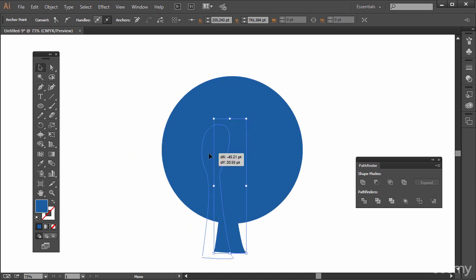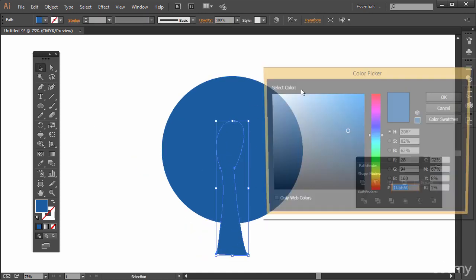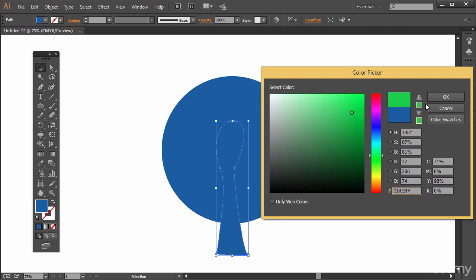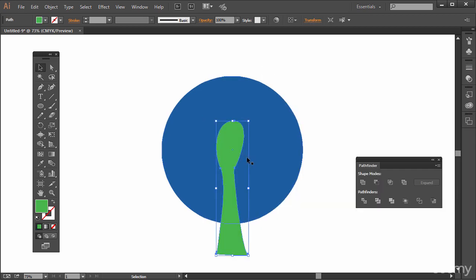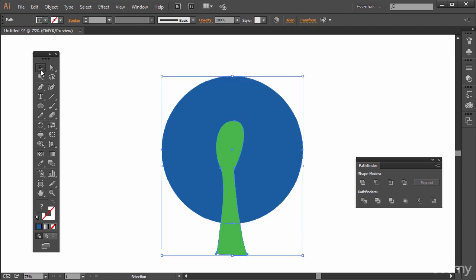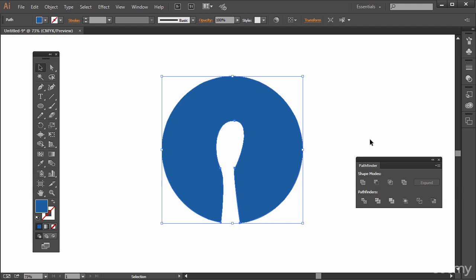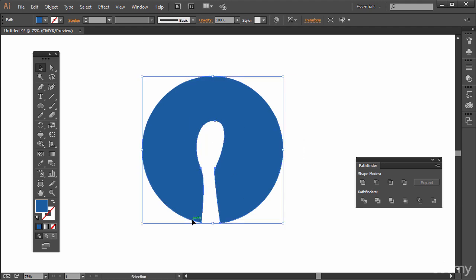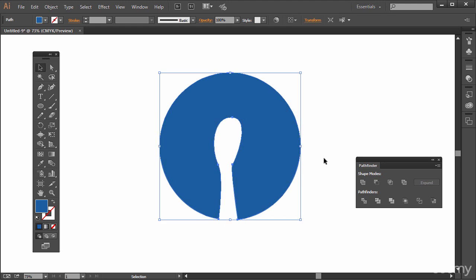So we have that on top, and then the other one below. I'm going to make it a different color just so it stands out so you can see. All right. So you have one shape on top, one shape below. We just need to select both of them, click and drag over both of them with the selection tool. And if you hover over on the Pathfinder panel, you got Unite, minus front, etc., etc. Well, what you can do is click minus front, and then it cuts that part out, wherever the top part was, and then leaves the bottom part. So there's some negative space.